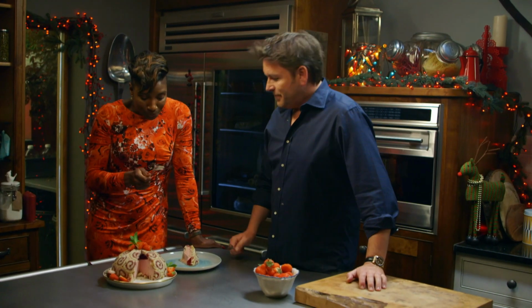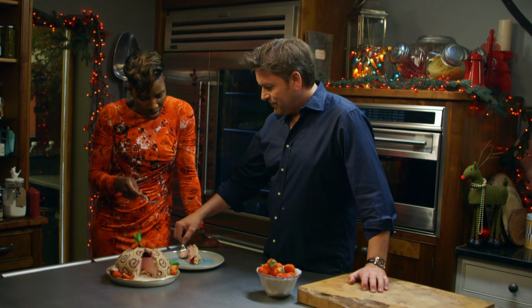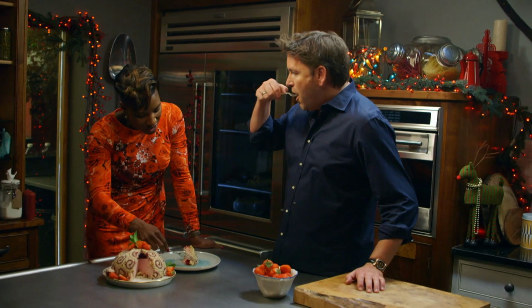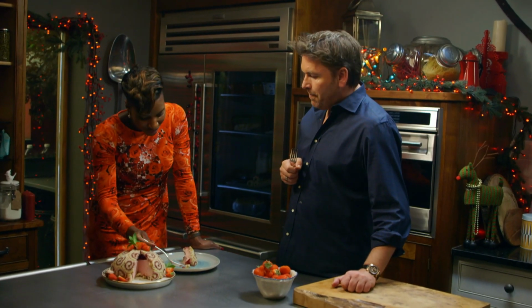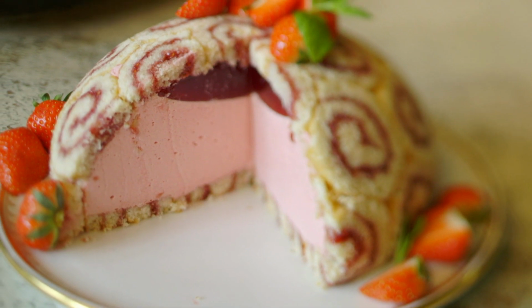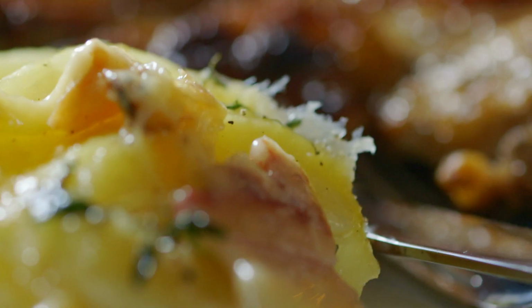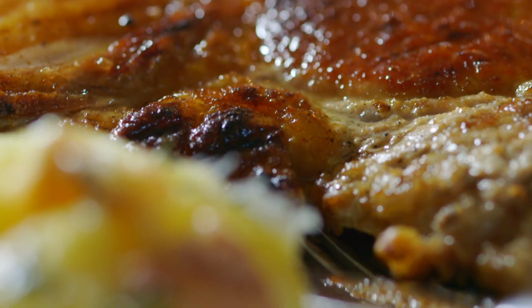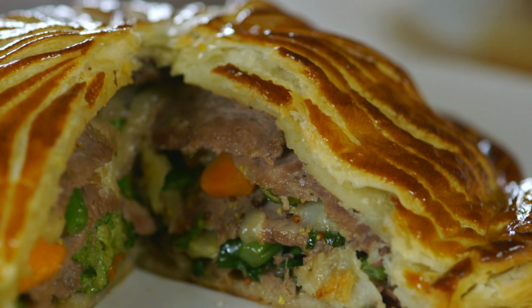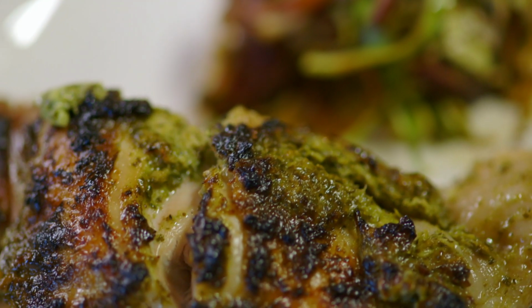It's great because, as you said, after the hoo-has and the excitement of Christmas Day, you've still got something to impress with. And I like that. So you see, after Christmas Day's been and gone, entertaining all over again can actually be enjoyable. By transforming leftovers and creating easy dishes like these, your Boxing Day need never be boring again.